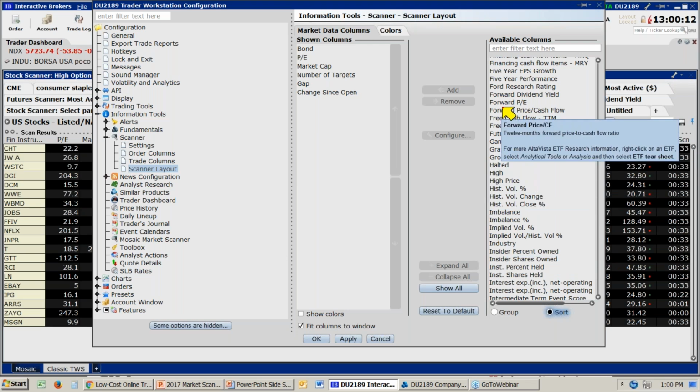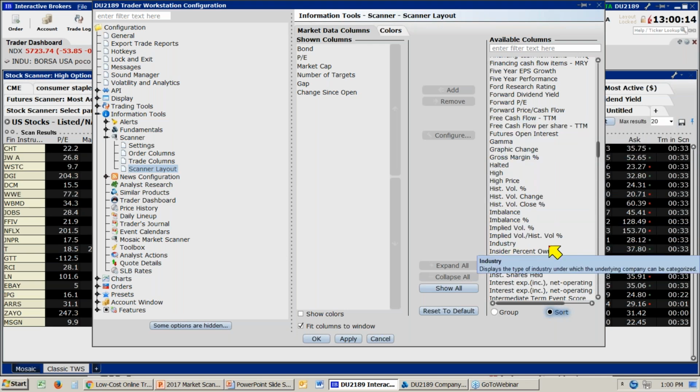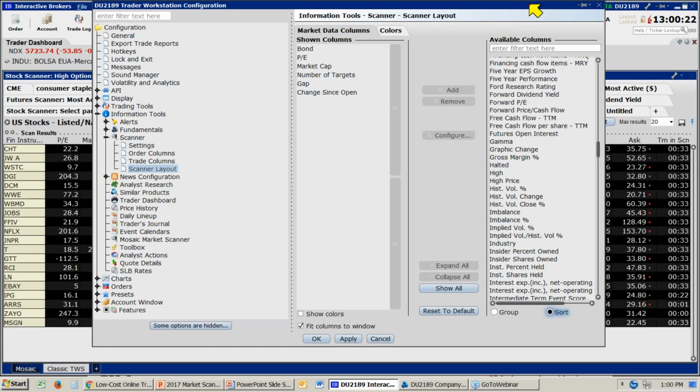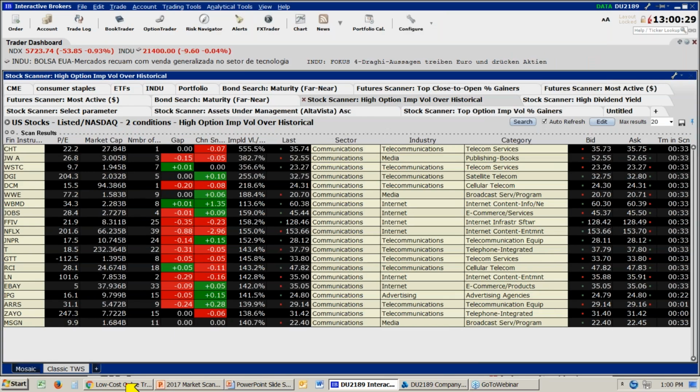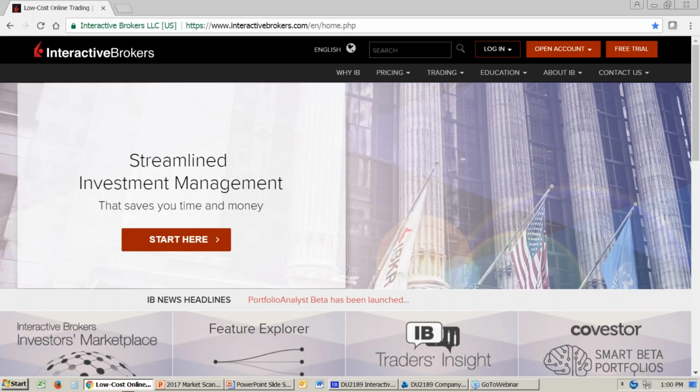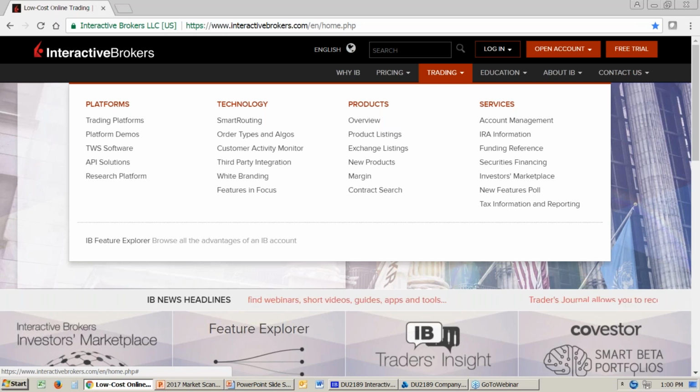Notice that when you make that selection, it lights up the buttons over on the right-hand side. So you could either rename the scanner or go in and edit the criteria. You'll see that, for example, here, notice that icon indicates I don't have access to all of the products or all of the exchanges that I've included in this scan. You could add filtering criteria. You could even go into the same sector.